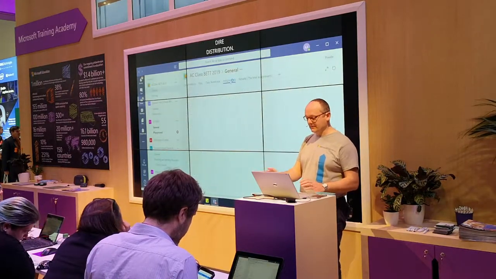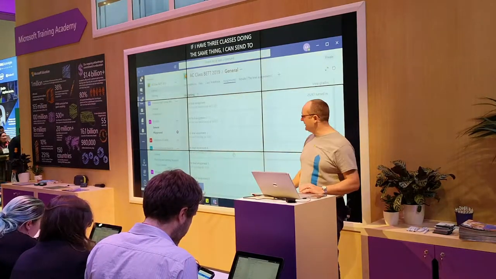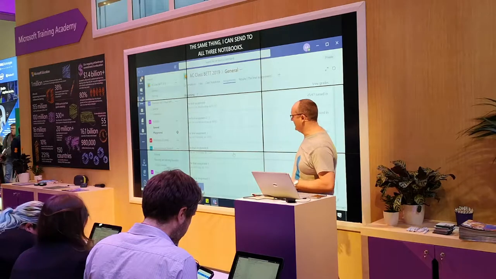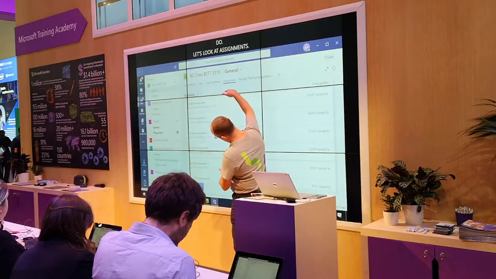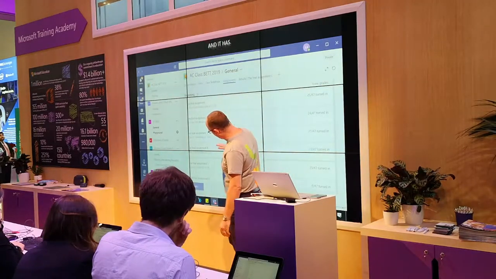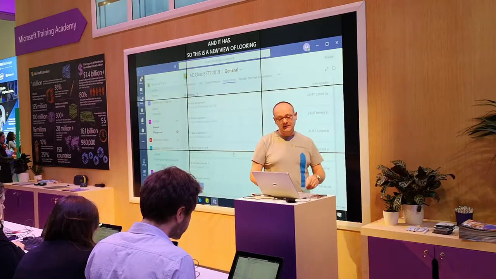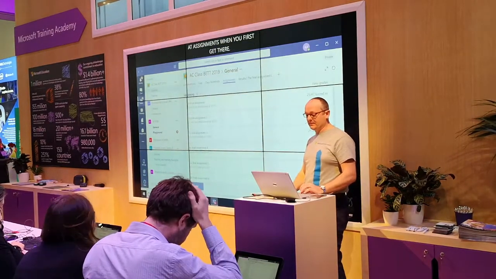Let's take a look at science. I said the view has changed, and it has, this is just the view of looking at assignments when you first get there. You can see my assignments that we only want to start to grow. We went from final to final 2, 3, 4, 5, and 6, and I keep reusing these assignments for the group to be able to do. And it says that these are upcoming ones.